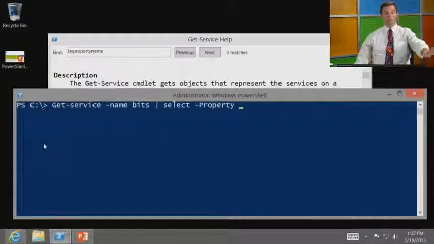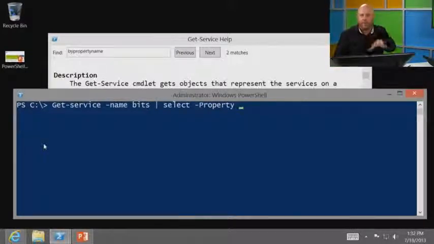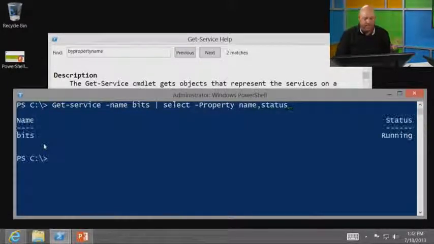So, Get-Service works against remote computers. Yes. Oh, yeah, I should have shown you in the help file. You'll see it has dash computer name. So I could use this against remote computers, which is what I'm trying to get the Active Directory commandlet to do. I'm going to grab name and status, and I want you guys to see something. It's going to give me the name and the status. That's what you would expect.